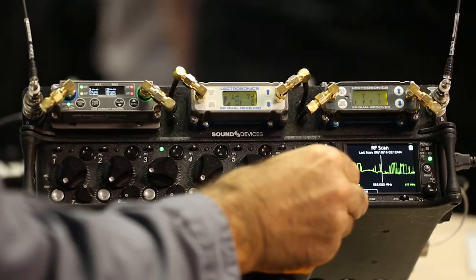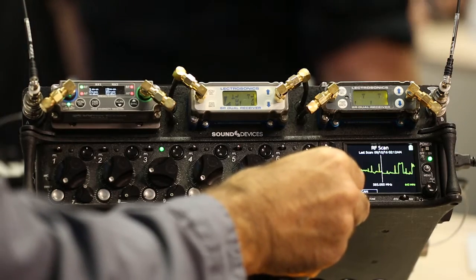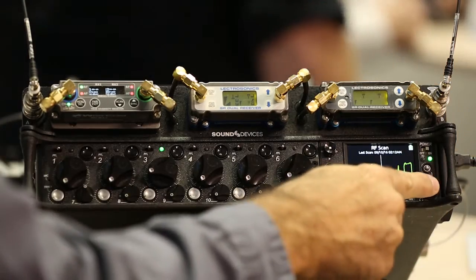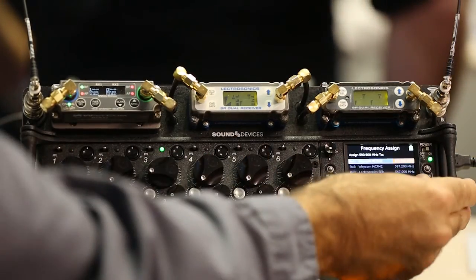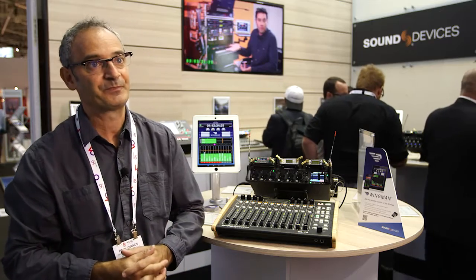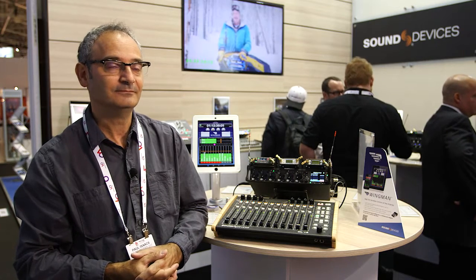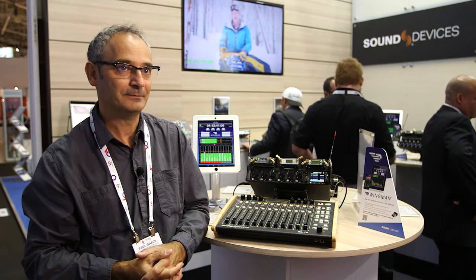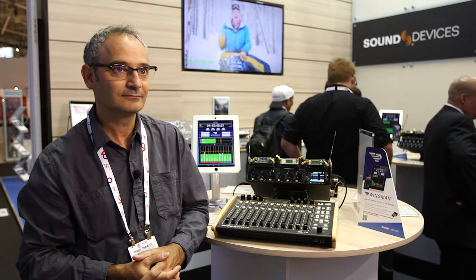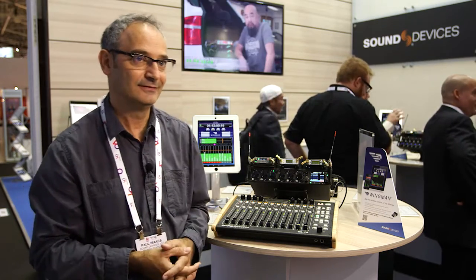I can now zoom in and out to really home in on where the noise is in the spectrum, and then I can scroll along and choose a clean frequency and then select which receiver I want to allocate to that frequency. So it's a very fast system. It's very beautiful. I can see that saving an enormous amount of time, certainly for handheld stuff, in a big way. And of course, when you're in a place like this, the display you just showed us shows that everybody has a radio mic on here, and yet you can still do it. The fact you can do it with various manufacturers is very clever as well.